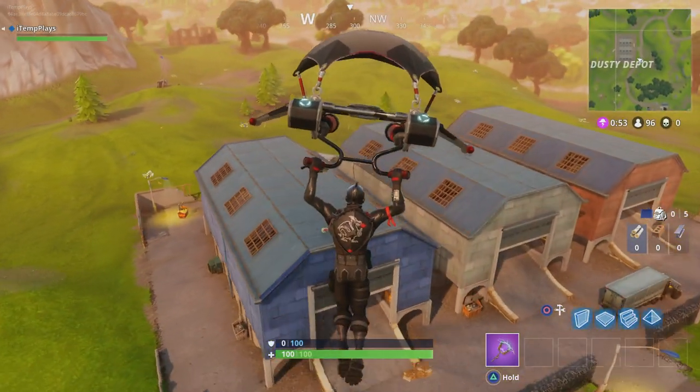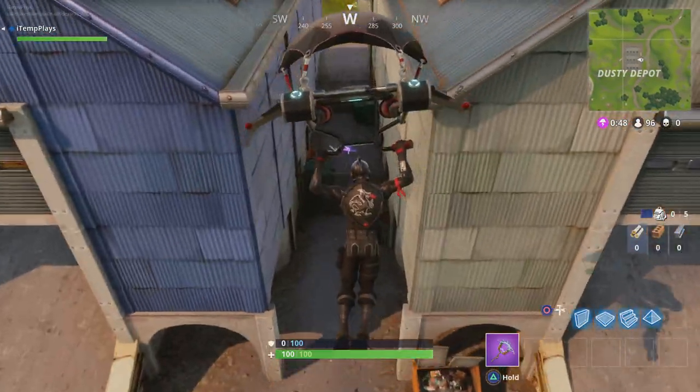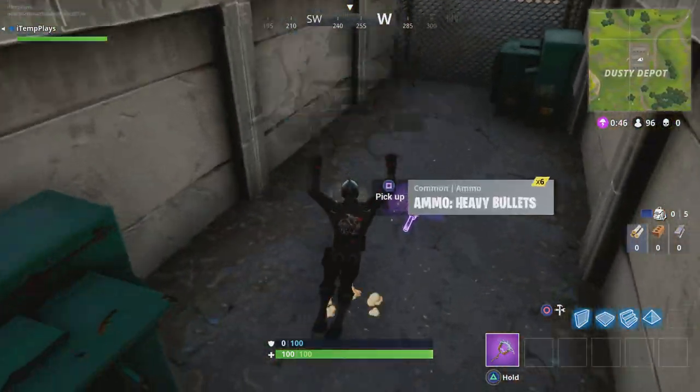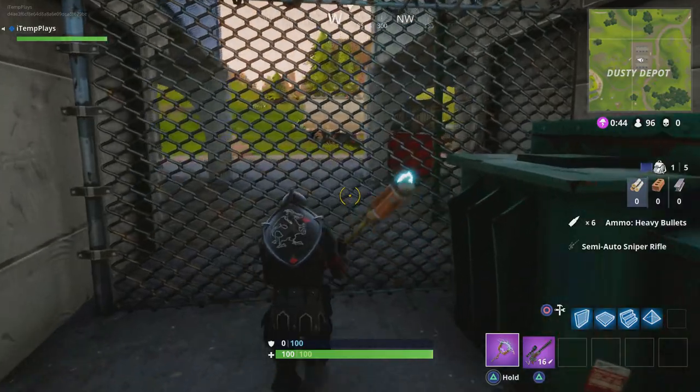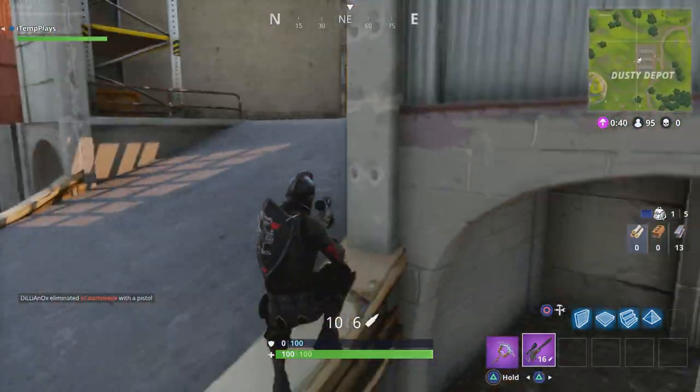All right, let's look down into Dusty Depot. I like to try and look between there. Okay, I can see something purple. I'm hoping this is an SMG or a shotgun, and this is not. It is a spam sniper. She's possibly the worst weapon it could have been, seeing as it was purple.